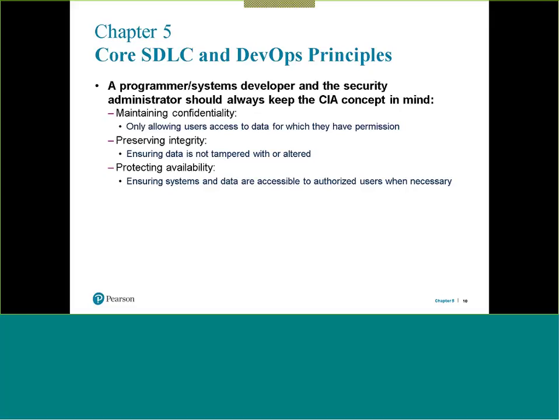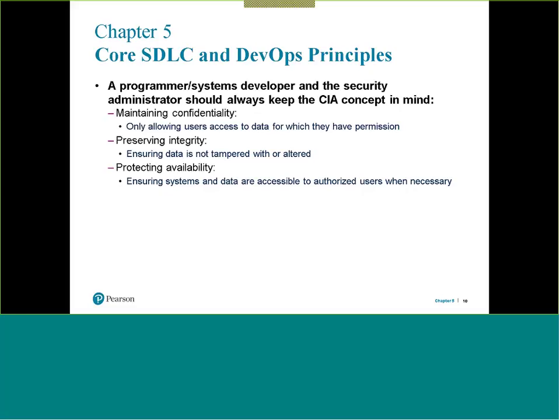So when you are a systems developer, you should always keep that CIA triad concept in mind. And if y'all remember that, it's confidentiality, integrity, and availability. For confidentiality, only allow users to access the data to which they have permission. You really want to segregate things. Just as a crazy example, if you've got one master database and it's got HR records over here and medical records over here and user data here, those should all be separate. Not everybody should have access to HR or to medical or whatever.